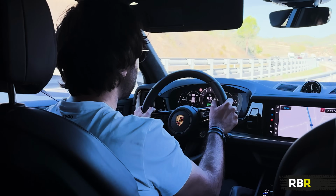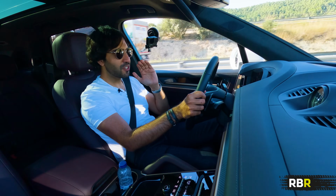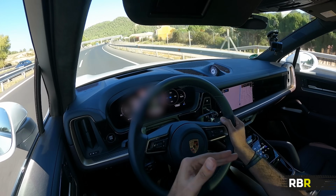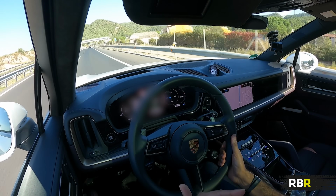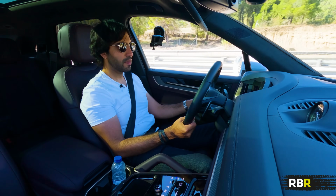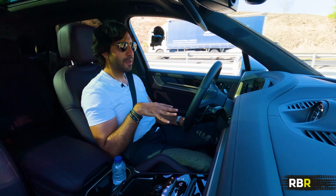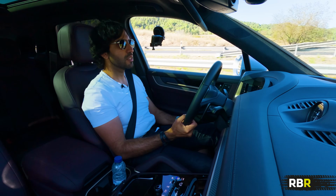Now we're in hybrid auto on the motorway. It's so quiet in here. The suspension is perfect. This is that breadth of ability of this car that we're seeing, being really comfortable when it needs to be, or then sharpening up later as we drive faster. And I can't really hear the engine now, so it's nice and quiet. This is going to be a really nice car to live with, I think.